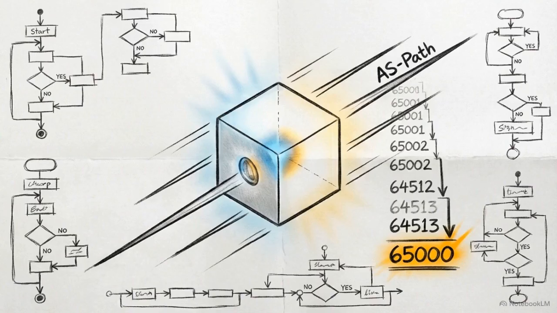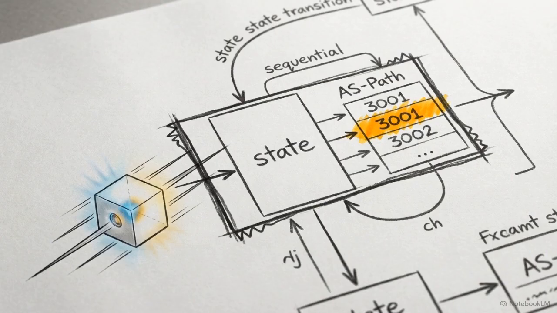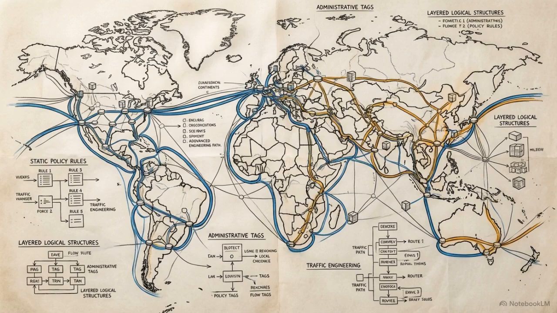The path history itself provides the mechanism against routing loops. If a BGP router receives an update containing its own autonomous system number in the path history, it silently drops the update. By discarding simple speed metrics for complex path attributes, BGP allows service providers to dictate traffic engineering based on commercial agreements and strict administrative policy.